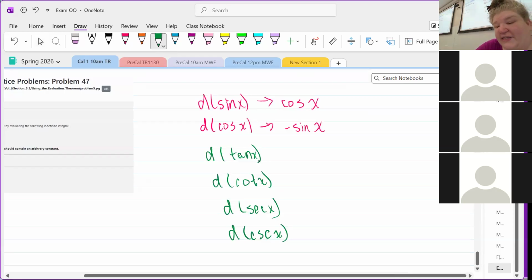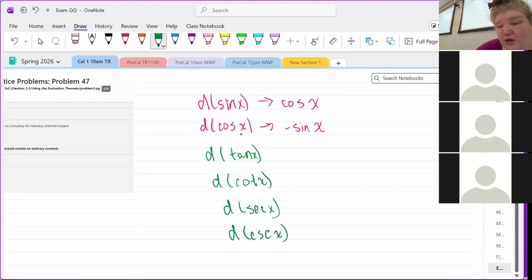So the way we find the derivative of tangent the long way is we write it as sine over cosine, and we do the derivative using the quotient rule, low d high minus high d low over square the denominator, and away we go with our cosine and negative sine derivatives. On the bottom, we'll have cosine squared, which is the same as secant squared. So the top of the derivative ends up becoming 1. So our derivative of tangent is secant squared.